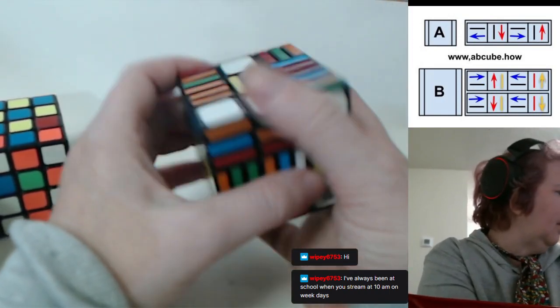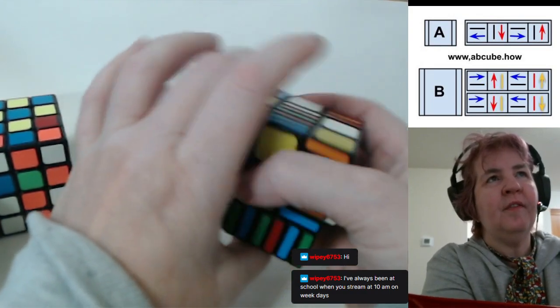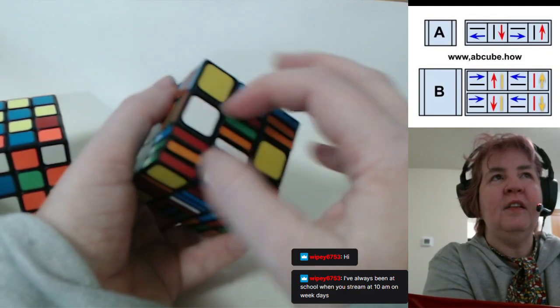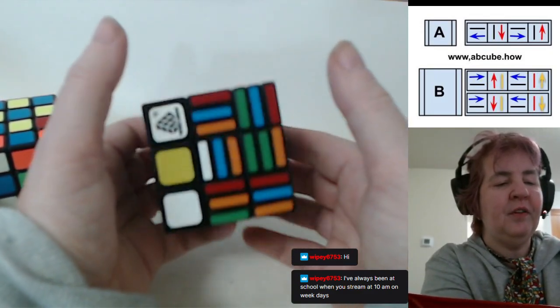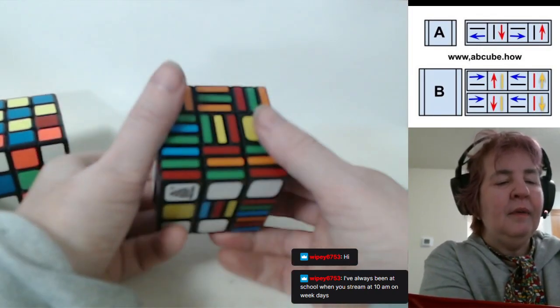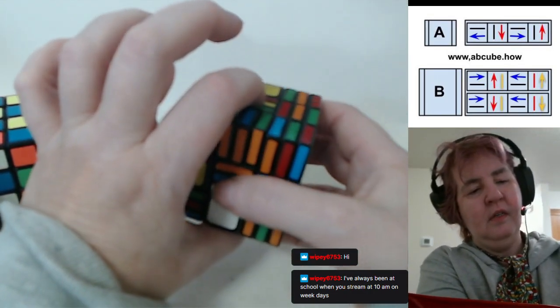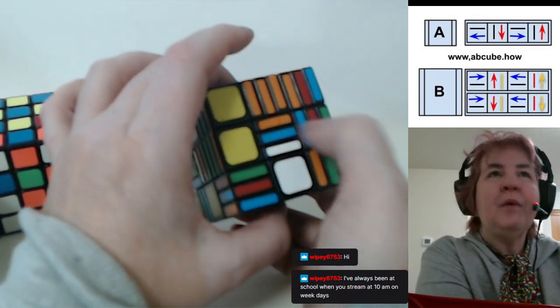I have two of these. One of them, the center whites and yellows, are one piece instead of three. This is the second formulation where the center is striped as well. So let me start. I'll just start with the yellow center, and I'm going to start solving this one until you guys pop in with questions.